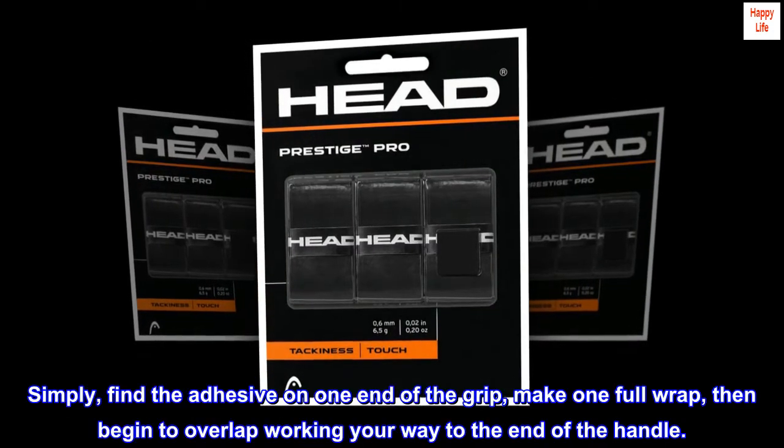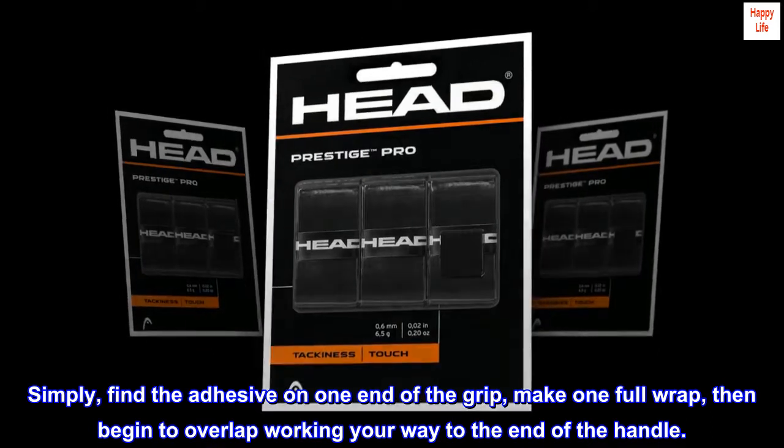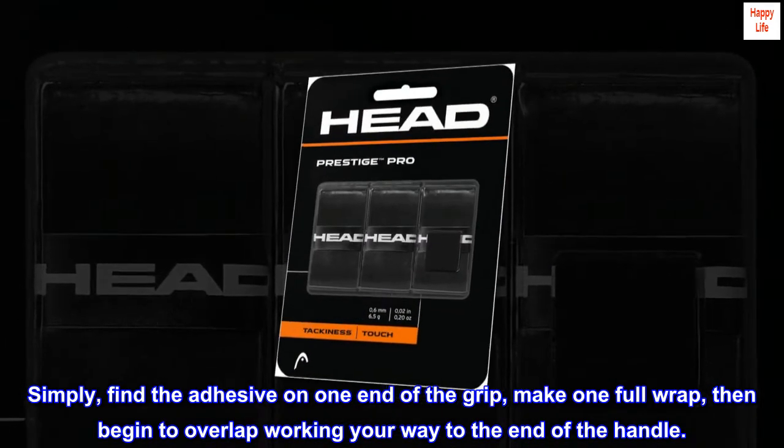Simply find the adhesive on one end of the grip, make one full wrap, then begin to overlap, working your way to the end of the handle.